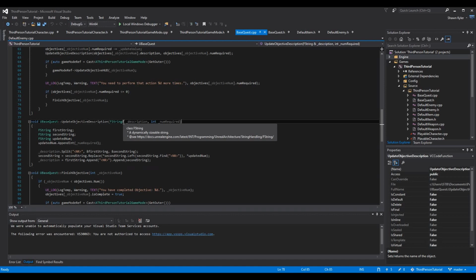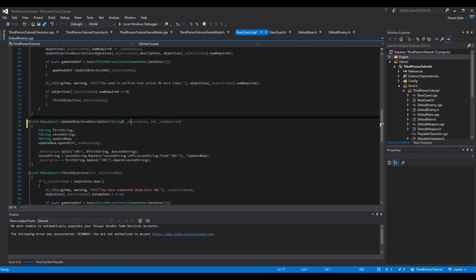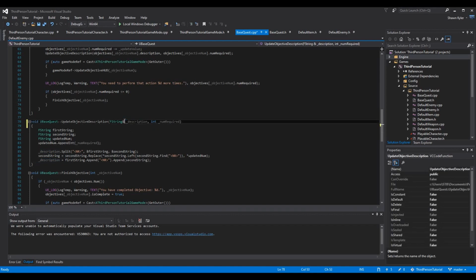The reason I made this a reference, this little ampersand, it's the and sign if you're not familiar with it. You can put this next to a variable type, or you could actually put it next to the variable name on the other side, either way. What this actually does is it passes in the actual string that we're passing in here. Normally, if you were to just make a variable, then it makes a copy of that variable and passes it into the function. Now, I want to change this description in the function. You can see I'm setting it equal to things in this function. And because I'm changing it, I can just pass in the variable as a reference.